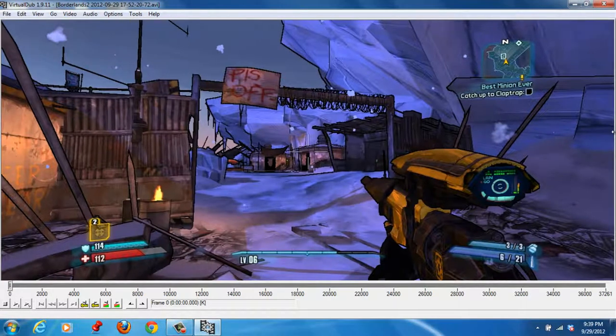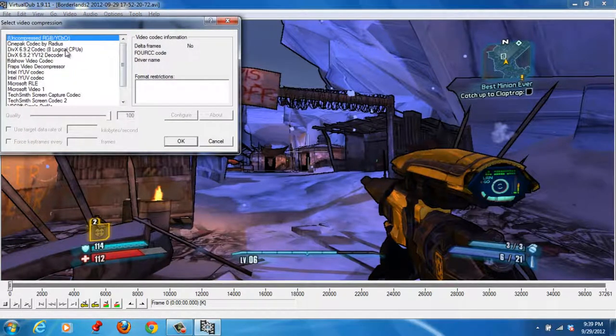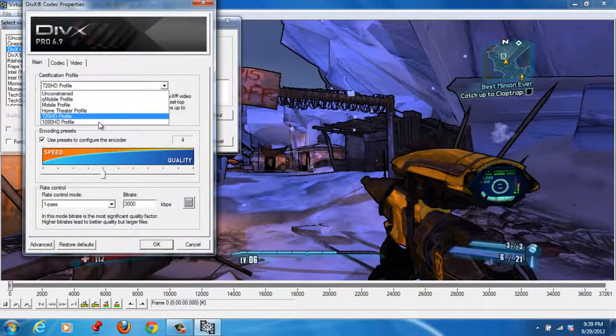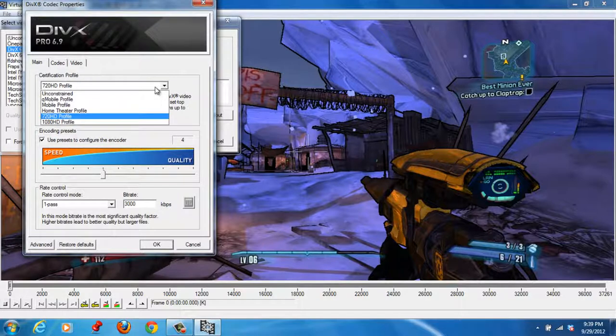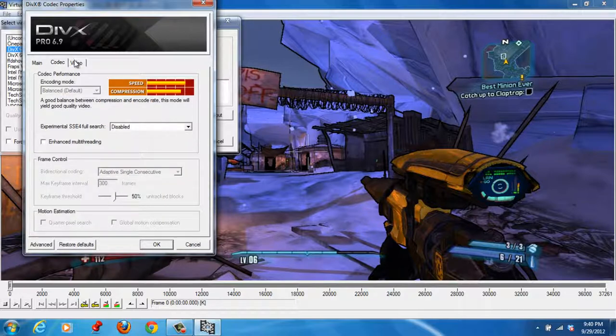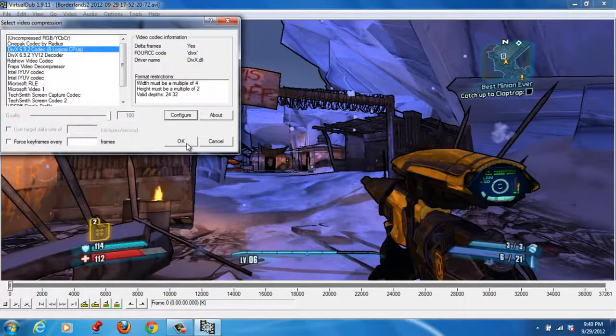And as you can see right here, then you want to go to Video, Compression, and I'm going to use a DivX codec, and Configure, and you can change it to 720 or 1080. 1080 makes a little bit bigger file size, but if your audience prefers 1080, then you can use this. I prefer just 720, since 720 is just fine for me, I don't see the real difference. And then the encoding presets, you have to check this box, and I usually leave it at 4. I think default is 3, but I prefer 4. And you can configure any other settings if you want, but I'm not going to touch any of these other things. And hit OK. And then hit OK.